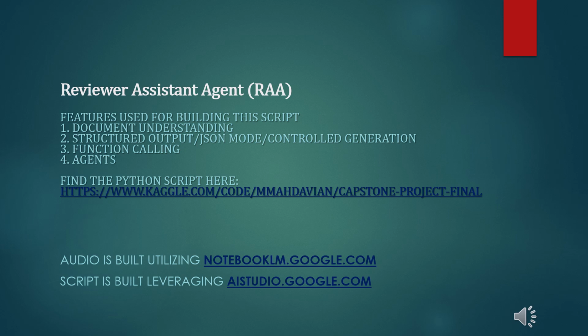Precisely. Okay, thinking more broadly now, beyond just the world of peer review, what are some other areas where a tool like this, something that can process documents and compare specific data points across them, could be really valuable? The potential applications are pretty extensive, I think. Like what? Well, imagine using a similar kind of agent in the business world for, say, competitor analysis. You could quickly compare key financial metrics, maybe market share data across different company reports or press releases.